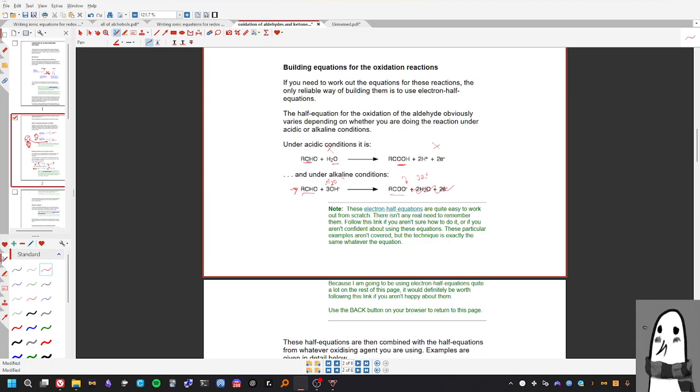Now we have 3H plus, I think everything is done. The hydrogens are 1, 2, 3, 1, 2, 3. RCOs, we have 1 carbon, 1 carbon, 1 R, 1 R. Well we have 1 O here, and 1 O here, and we have 2 O's here. So then we have a plus, we have a minus, so that's a 0. No, sorry, 3 plus, and 1 minus, we have 2 minus here, and we have 3 plus, 1 minus, that's 2 plus, so that means we need to reach a 2 minus. Nope, we don't need to reach a 2 minus. We need to reach a much more than a 2 minus.